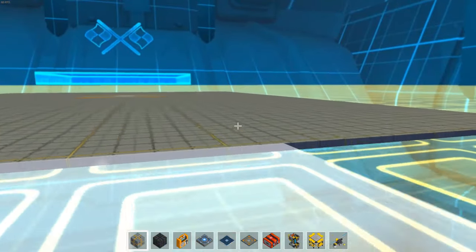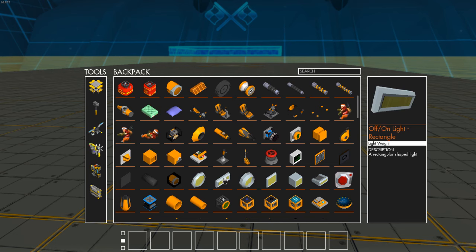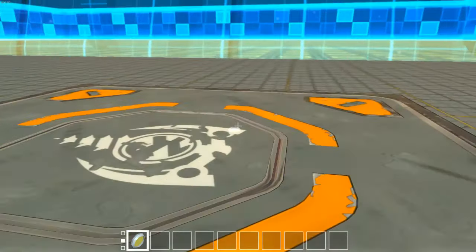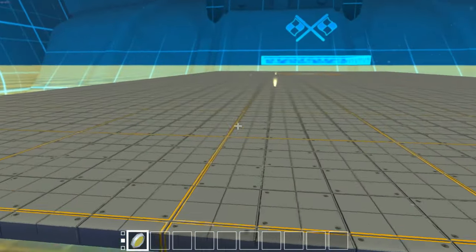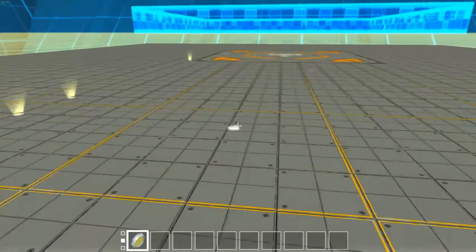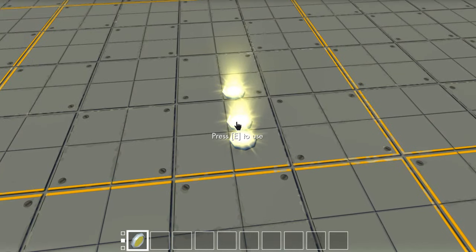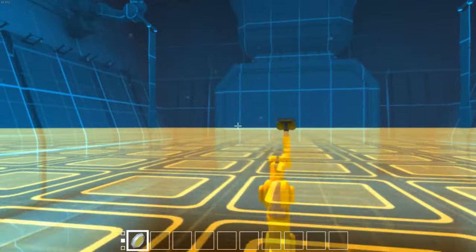Why am I building in third person? This is so off-center, it's triggering my OCD. I can't even place lights going quickly. What's up with this game, man? I just want to place lights in a line. I'm clicking like crazy, but it's not actually going. You know what? Good enough. Good enough for a runway.